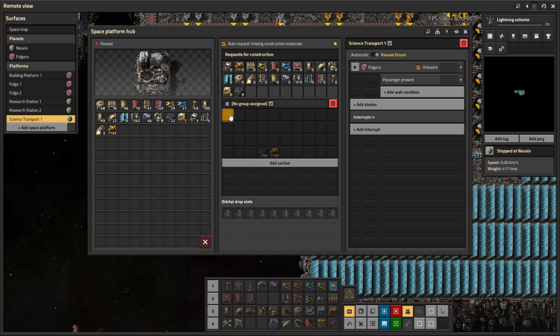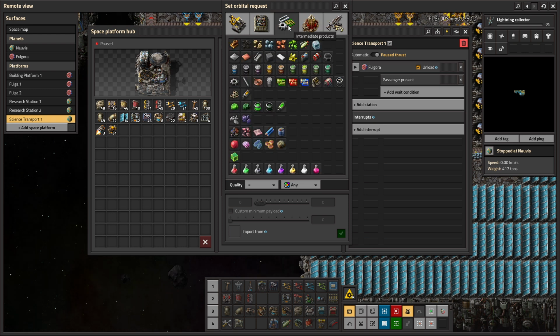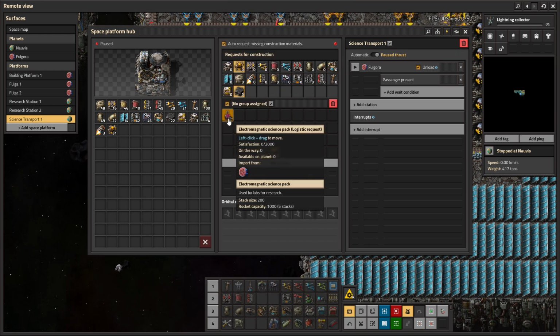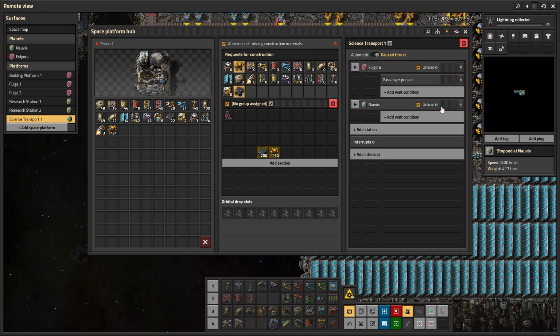Don't need those. I do want these to be kept in. And then I'm going to request as much science as we can do. Import from Fulgera. Yes. So, okay, you're only going to import from there. And then we're going to unload. We're not unloading at Fulgera. We're going to add station Navius, and we're going to unload.